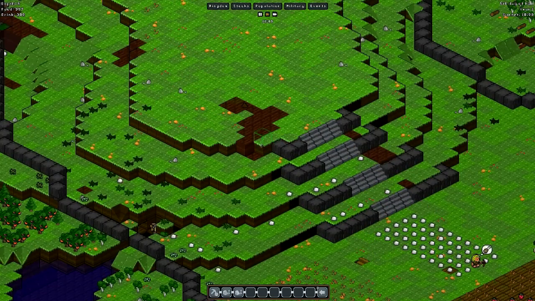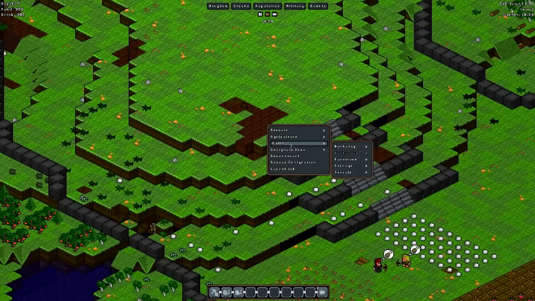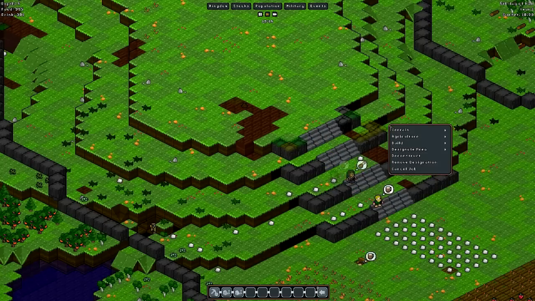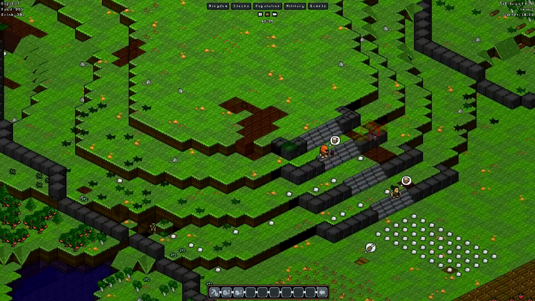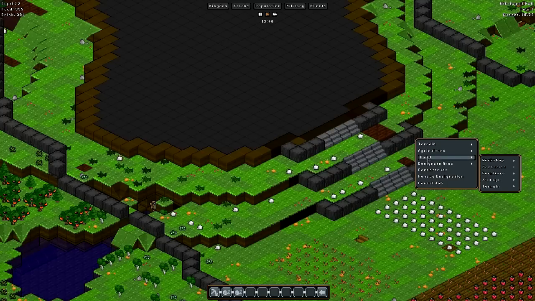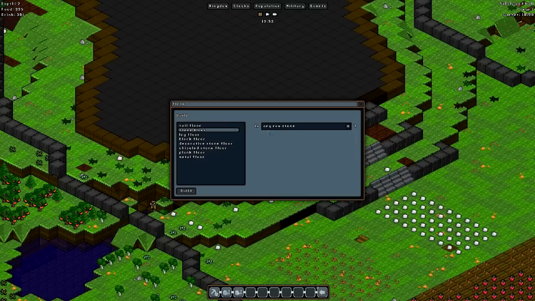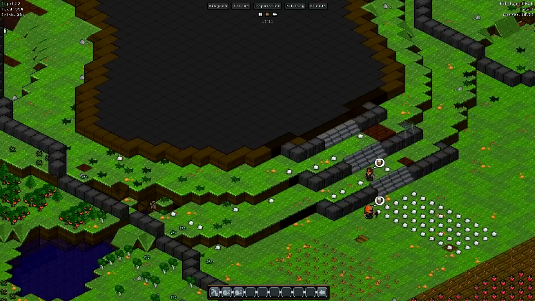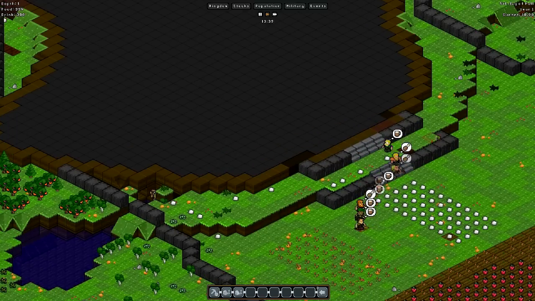How do I want to do this? Should I? You know, let's put floors on this stuff first. Yep. Granite flooring. That'll do. Oh crap, I did that wrong, didn't I? Yeah, I did. There we go. For stone, granite. There we go. Okay. Boom. Boom. Got another level.